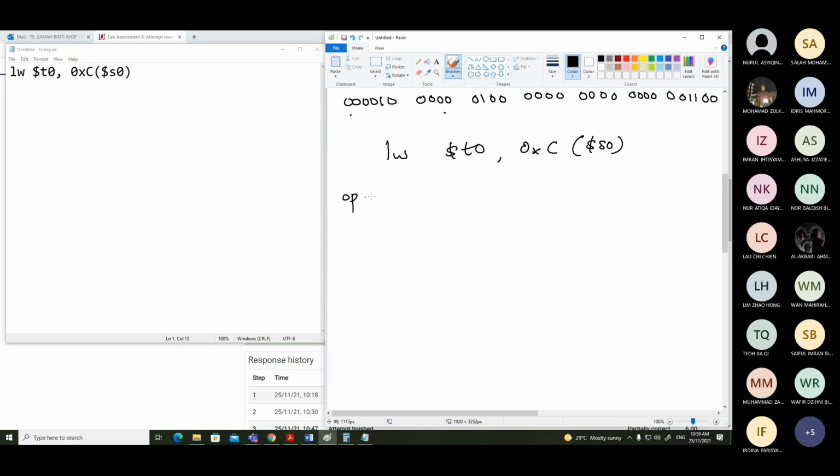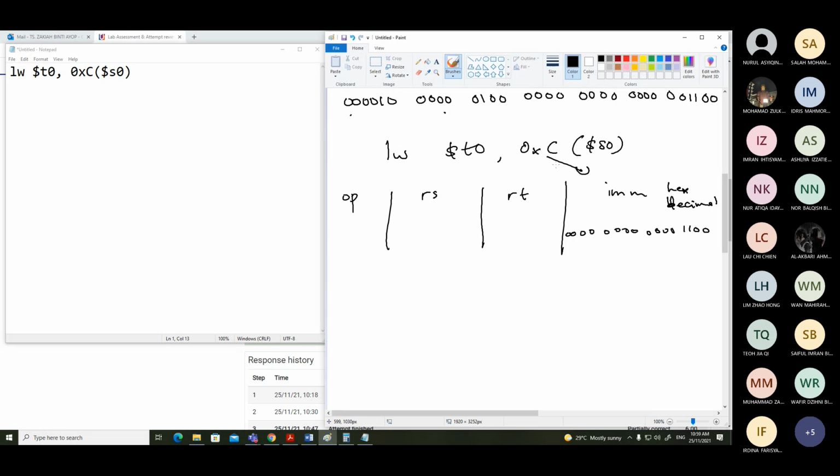So, the opcode ignore, and then RS, RT, and then your immediate. So, your immediate is here. C can be represented in binary as 1100, and then continue like that. So this number for the immediate can be hexadecimal and also can be a decimal number.